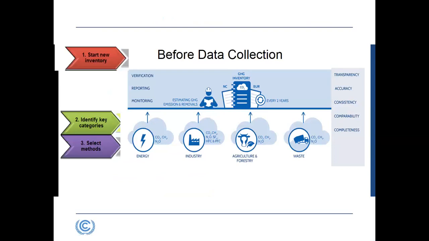And these are some of the steps I talked about, before we get into data collection, obviously, kicking off that inventory process and cycle. Again, there's guidance in the IPCC guidelines on what that starting and kickoff process looks like, and we won't go into it here. Obviously, also guidance on how to do a key category analysis, which you may have to do on some very basic inventory estimates. Again, if you're doing an inventory for the first time, or for the first time in quite some while, you can use some basic data to at least preliminarily identify key categories.